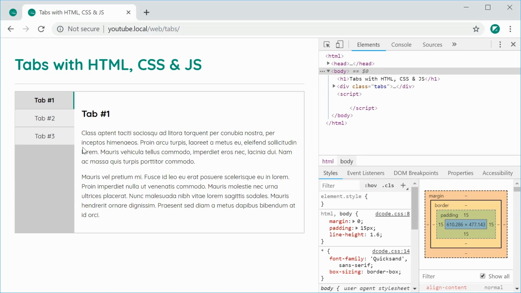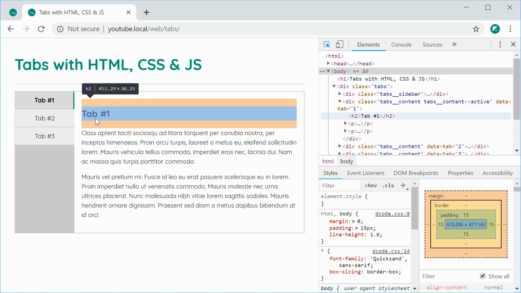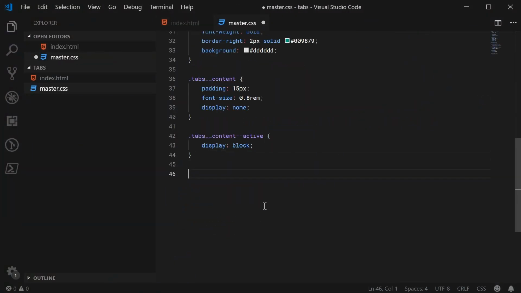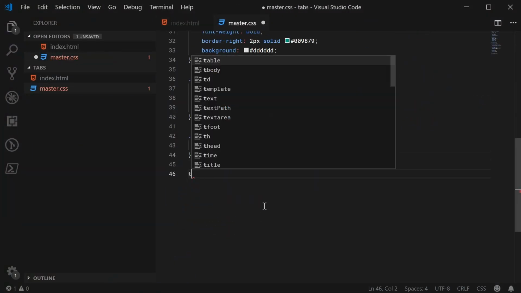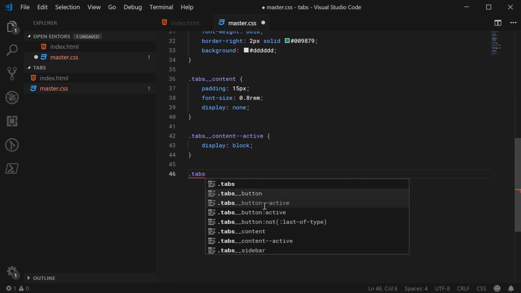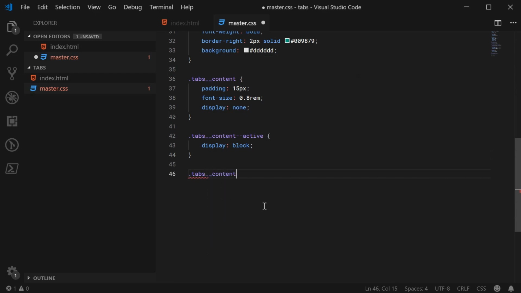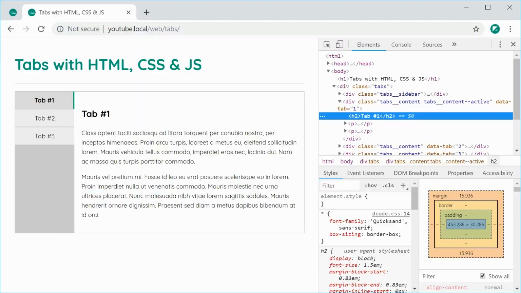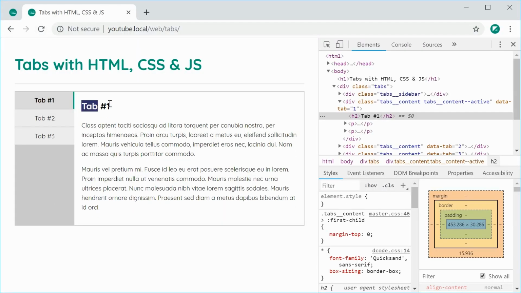So basically the structure and the CSS is now ready. I'm just going to make sure that this margin isn't too big up here. So I'm going to go back inside here and say, for the first child, or the first element inside the tabs content, we're going to give a margin top of 0. Now save this, refresh, and now we get much less space between the top and the first element. Alright, so all the CSS and HTML is now done.